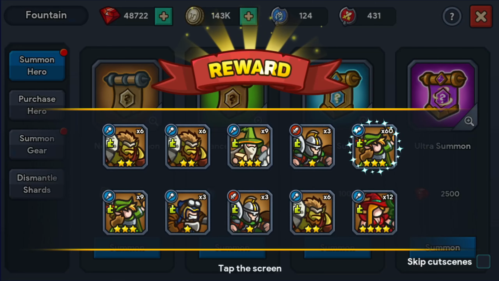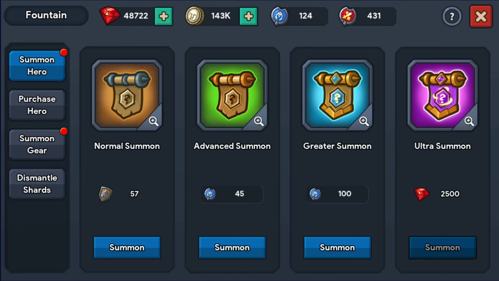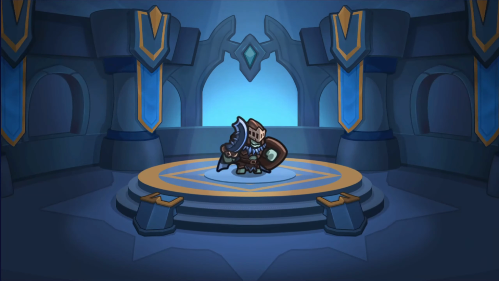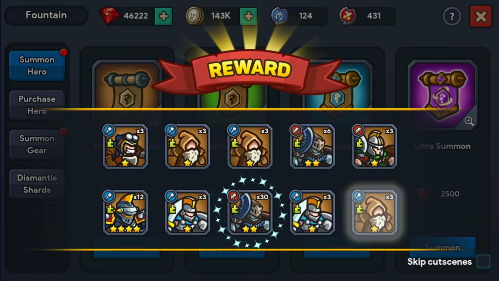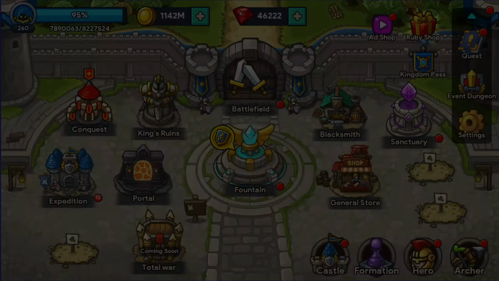Evan wants some of those Ascension Stones. Okay, Camilla, really we needed a lot more of you. Oh, yeah, we'll do 1. We'll do 1. And that's what I get. And I got nothing else except more Lucas. All right, we definitely have some opportunities here, I believe.